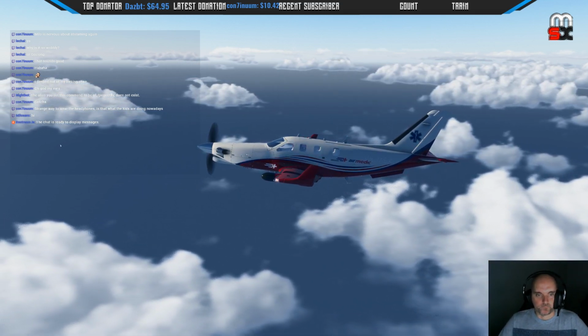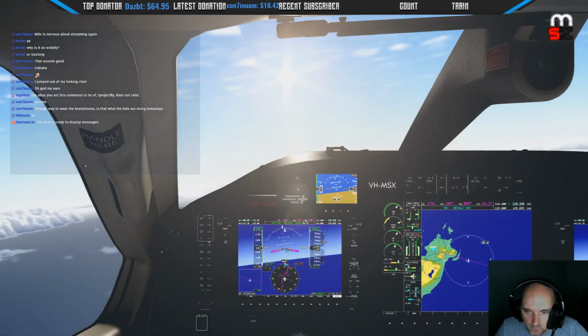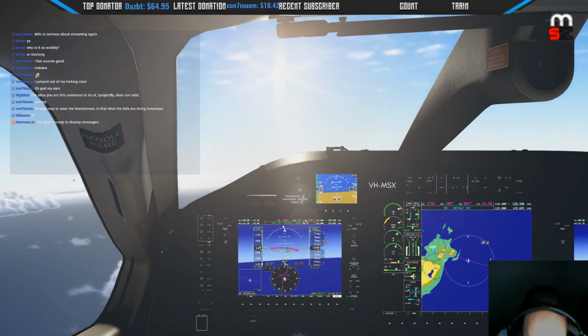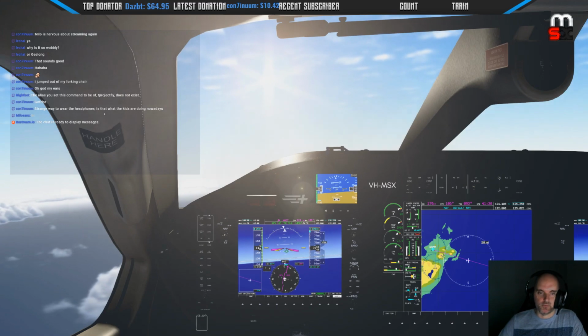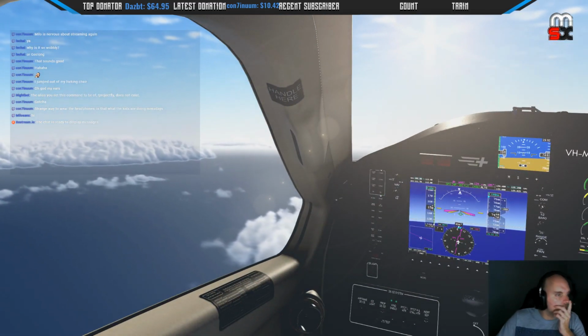Okay. Yeah, she's a little bit turbulent up here. What do we got on the old wind here? We only got about 6 knots. I got a bit of tailwind, which is nice. I've got to make sure.